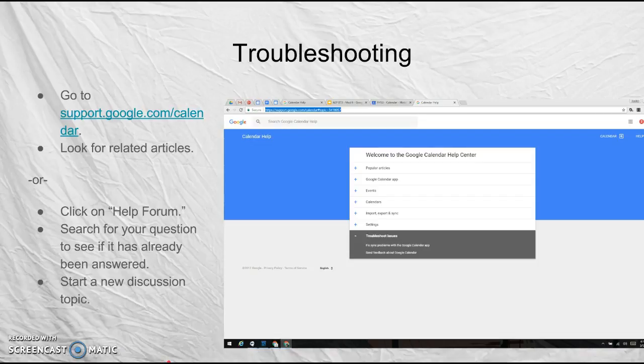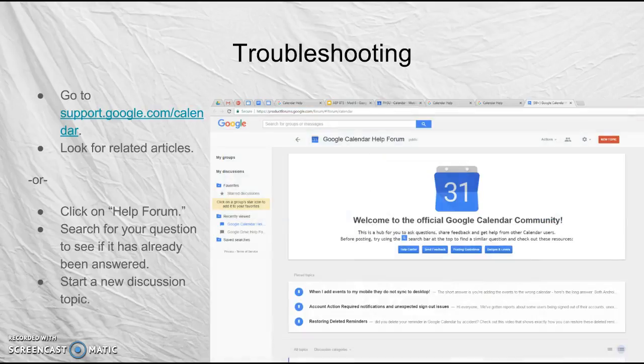Or you also have the option to go and click on the Help icon up in the top right-hand corner. When you click on that, it opens up a site that looks kind of like this, and then you have the option you can search for a specific question, and that's what I would do first. If you have a question, search for it because someone might have already answered it.